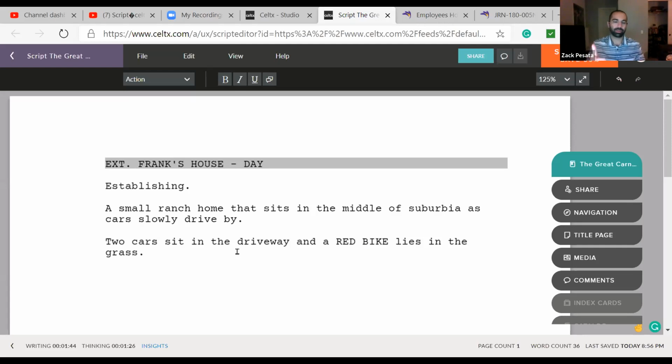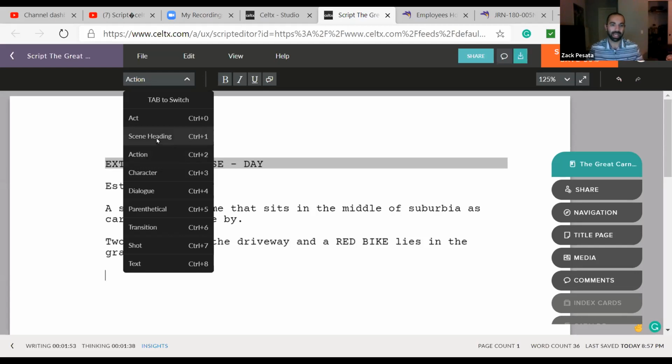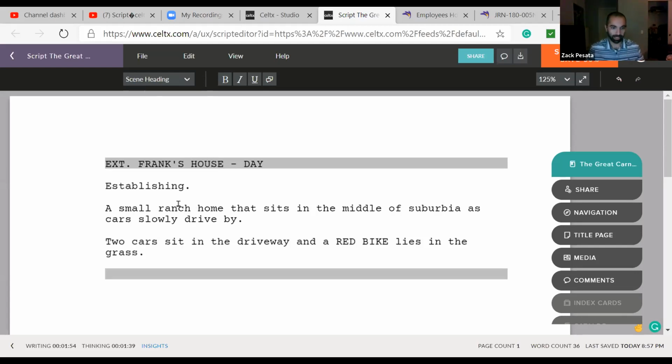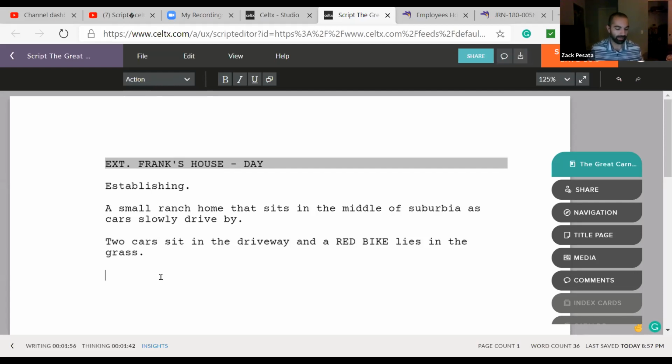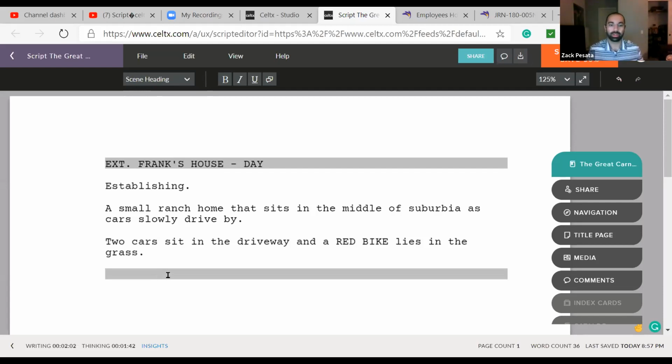Okay, so I introduced the house. I said it's going to be an establishing shot. I introduced a critical prop. I'm going to hit enter again. And no one's out here, so I'm not going to introduce any characters. But let's go ahead and create a new scene. So I just hit enter again. I'm going to go up to my toolbox and hit scene heading. Excuse me. And I'm going to go back one more step. Notice if I hit enter and if I hit control 1, there we go. Control 1 is the shortcut. So you could just create a new scene heading like that.